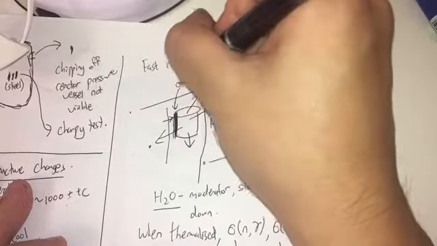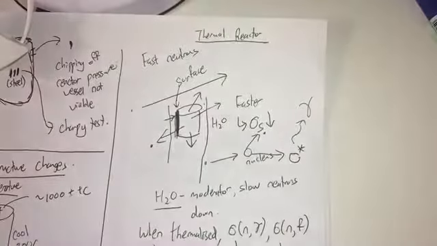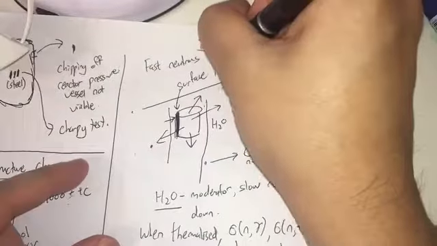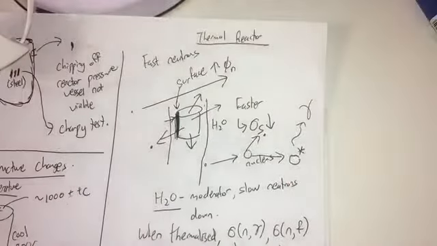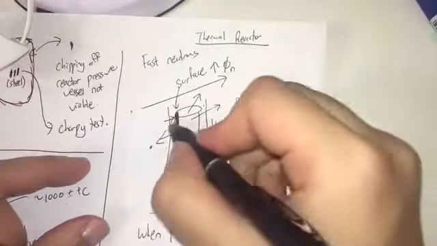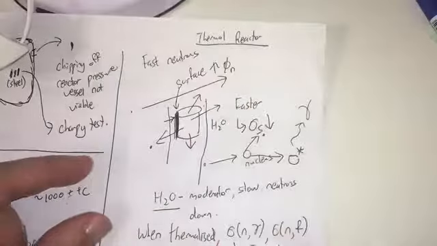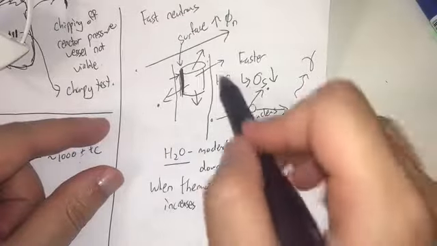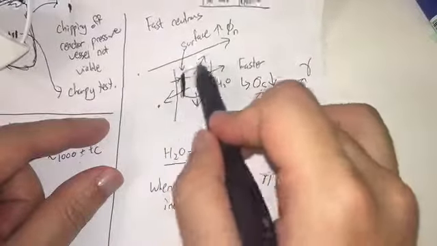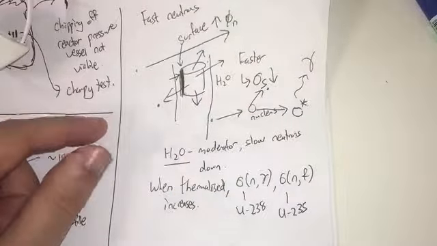So this is the surface. Okay, the surface of the fuel pellet will experience a higher neutron flux. Why? Because before the neutrons make it to the center of the fuel pellet, they are absorbed, either through an N gamma reaction or N fission. But most of the thermal neutrons will be absorbed at the surface of the fuel pellet.